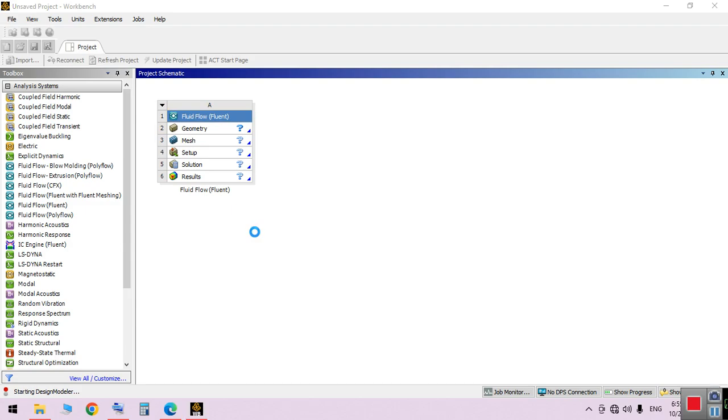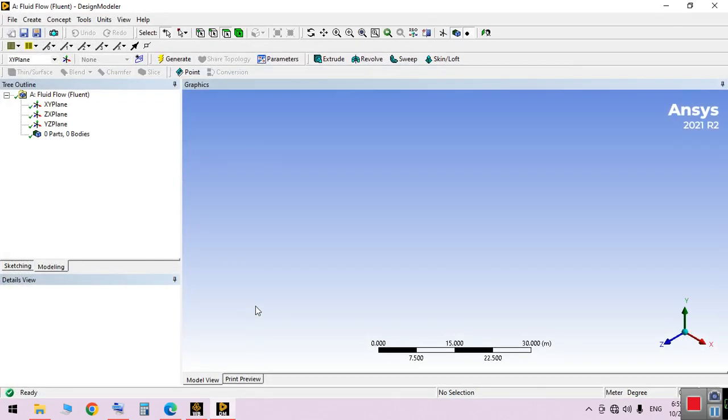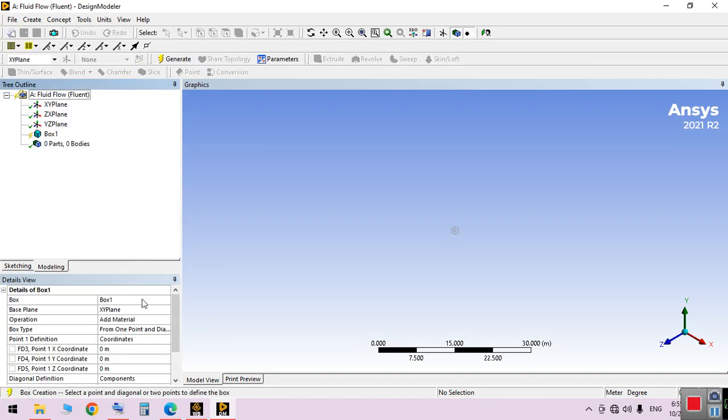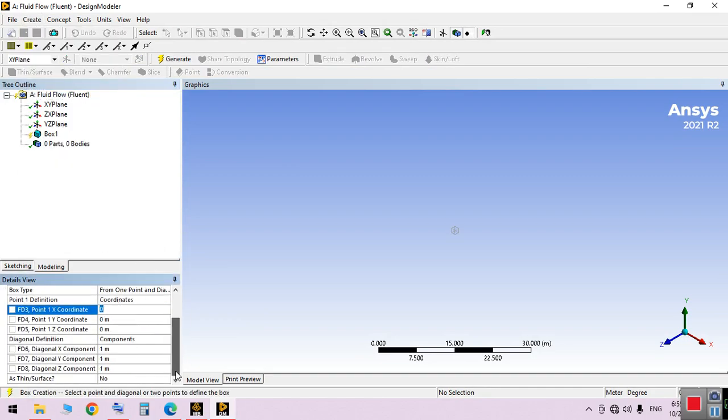Create primitive box, and just enter the dimensions. For example, for X dimension we have 50 centimeters, for Y we have 25 centimeters, and for Z we have 10 centimeters.